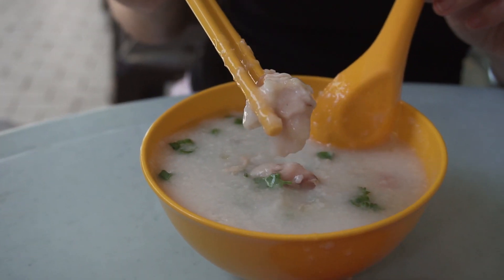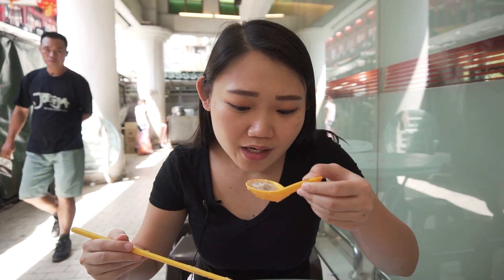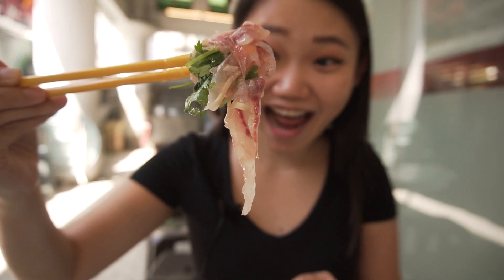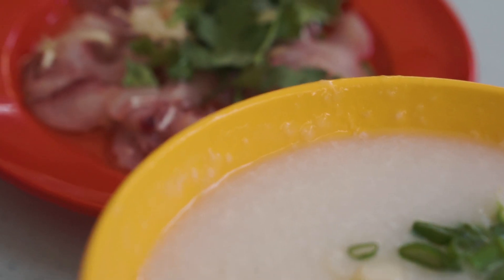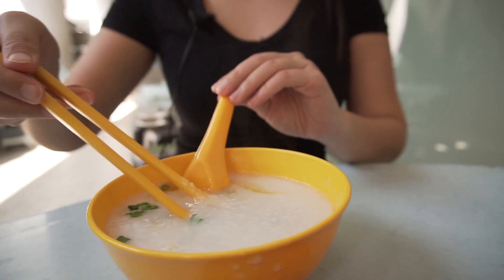Let's try the fish. You still get a little bit of that raw texture inside and slightly cooked on the outside, so it's like half sashimi, half cooked fish. The porridge is smooth and soft, smooth and creamy. You get a little bit of sweetness from the fish, a little saltiness from the porridge, and also I put a bit of soy sauce. The cilantro and the spring onion give a little bit of refreshing bite. It goes really well all together — it's a very simple porridge dish, a nice comforting breakfast.